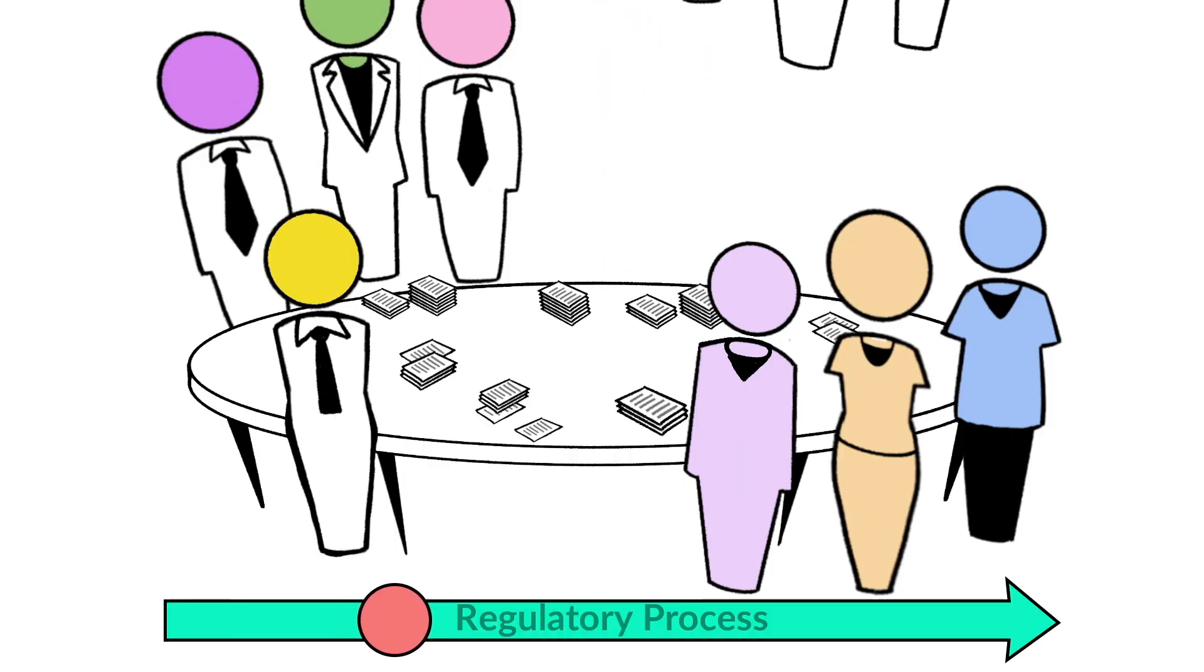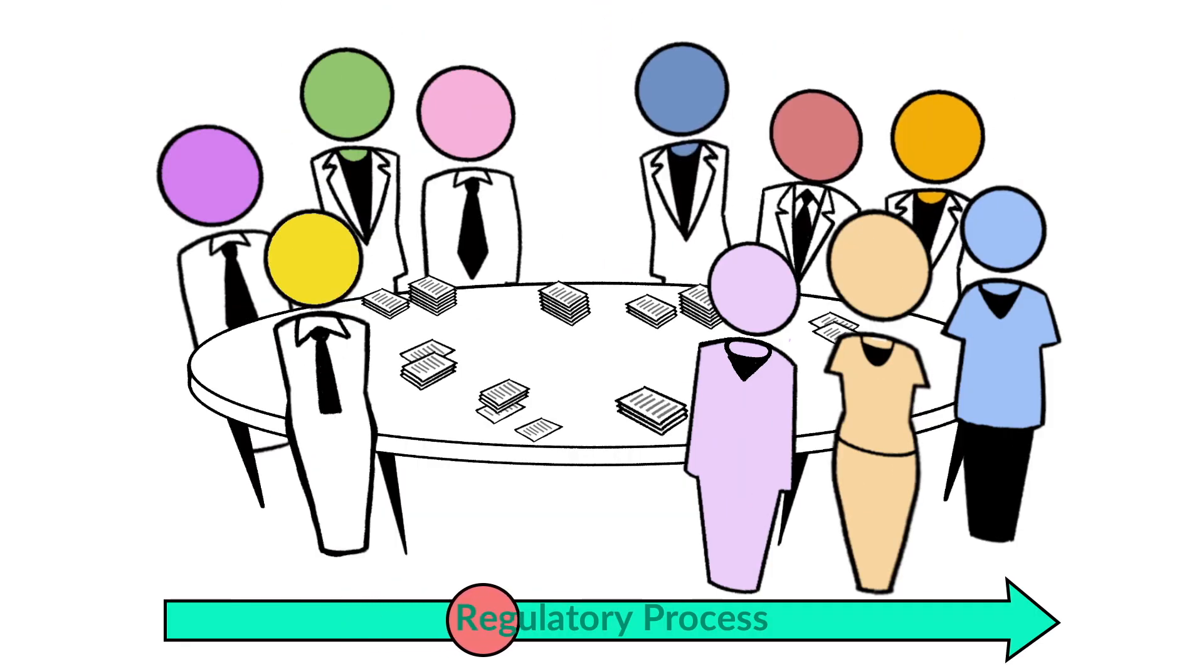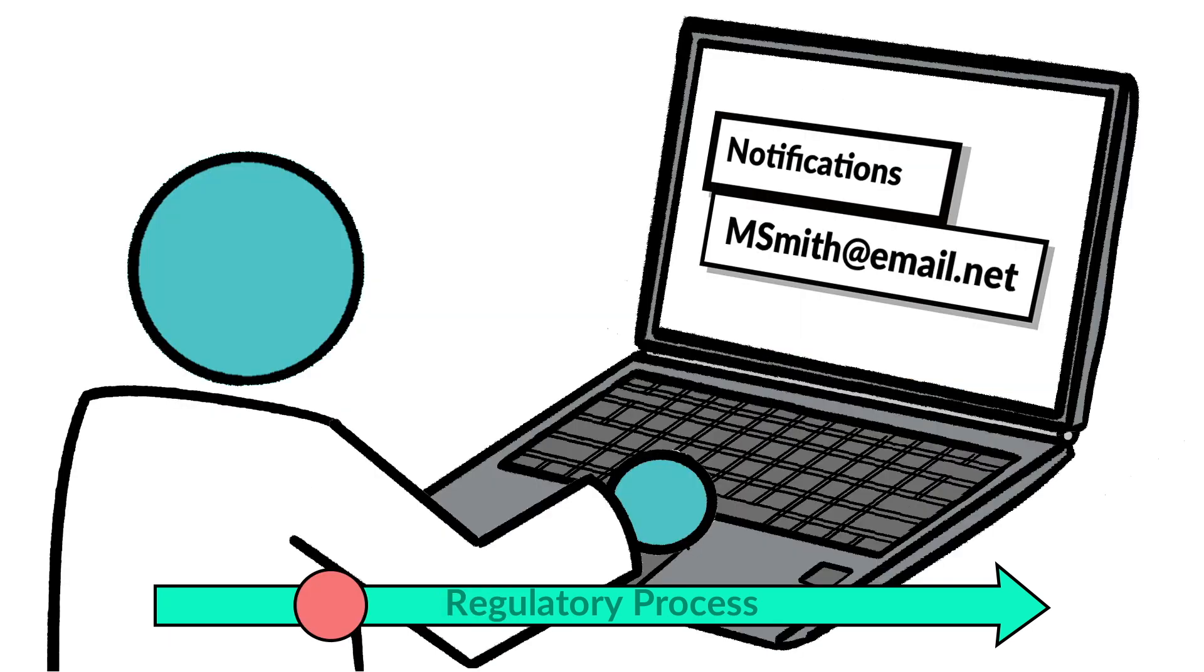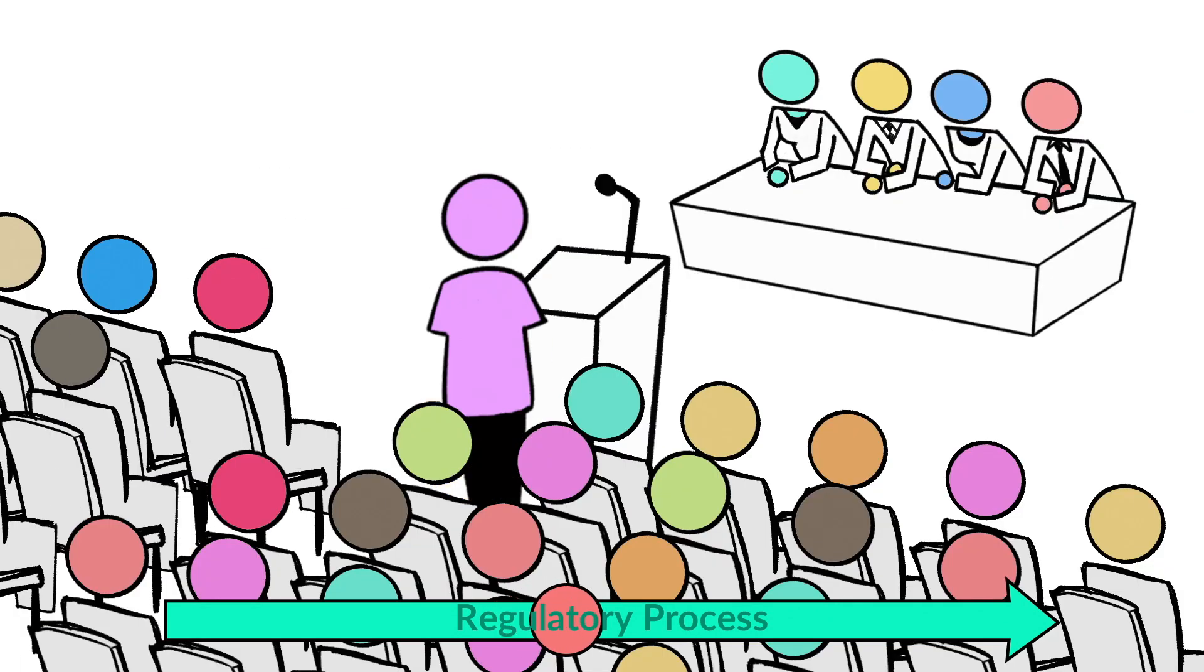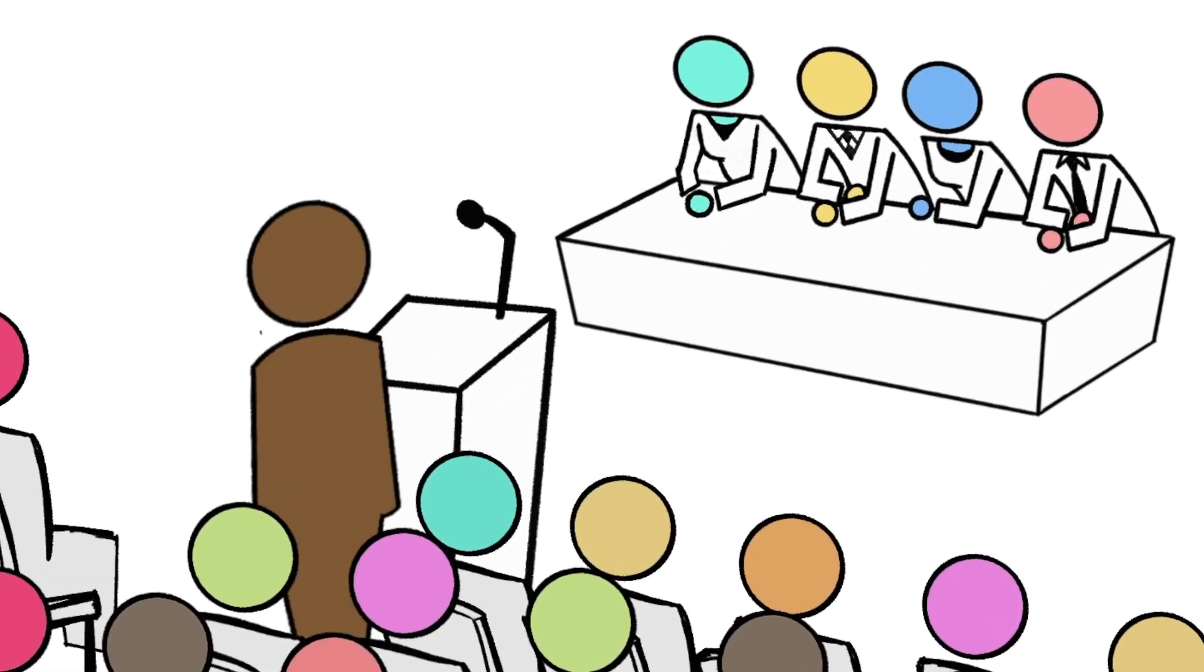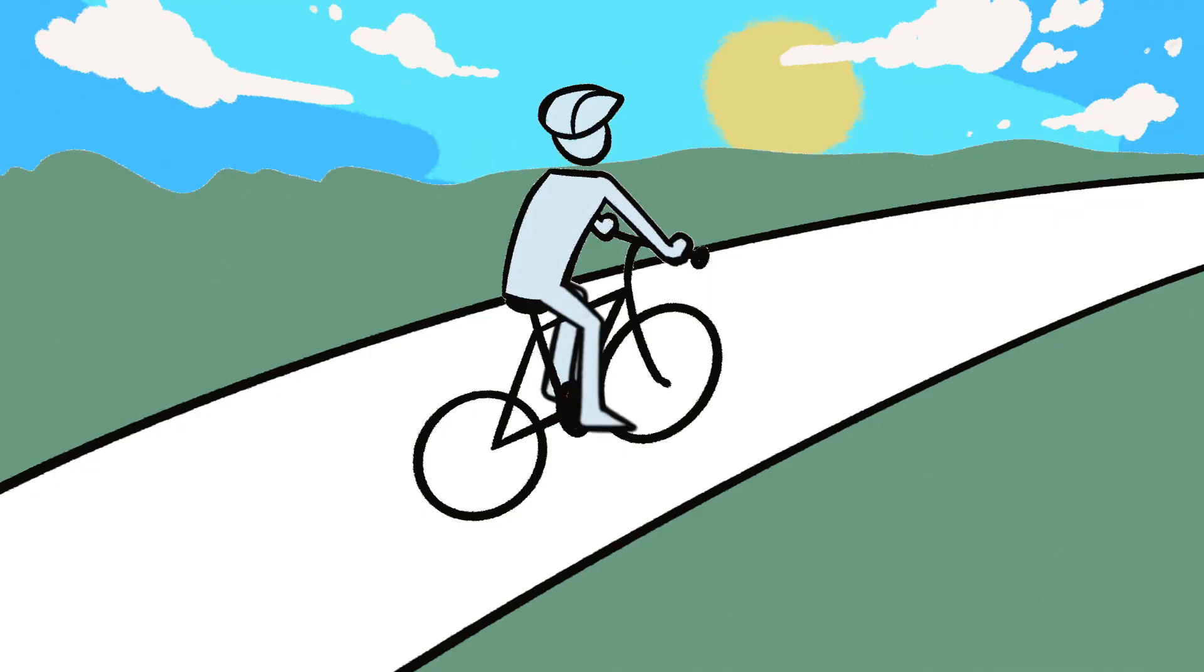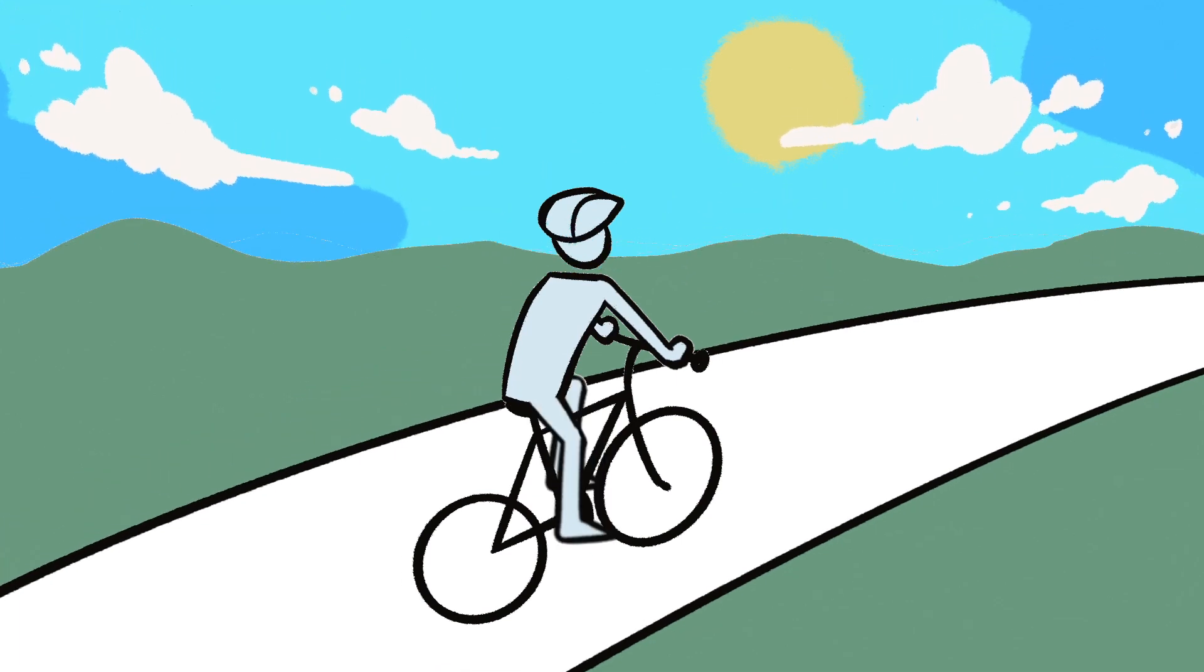Controlling air emissions from various sources in California involves many steps. Having an open and public transparent process for enacting regulations to improve air quality is the goal of the State of California, the California Air Resources Board, and the State's 35 local air districts.